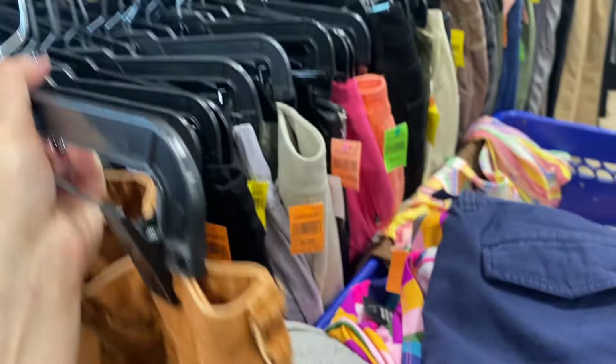And then I found these Duluth pants that were half off, and I was excited about that, and then I saw they had some stuff on them, which is why they were half off. And I wouldn't pick up every pair of Duluth pants. Those just happened to be a good wide leg style and a perfect color for fall. So at this point, I am poking through the pants a little bit. I didn't have much time left.